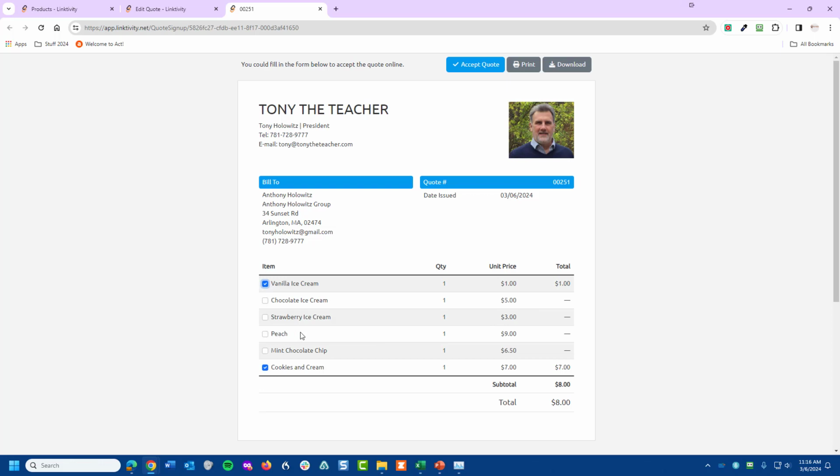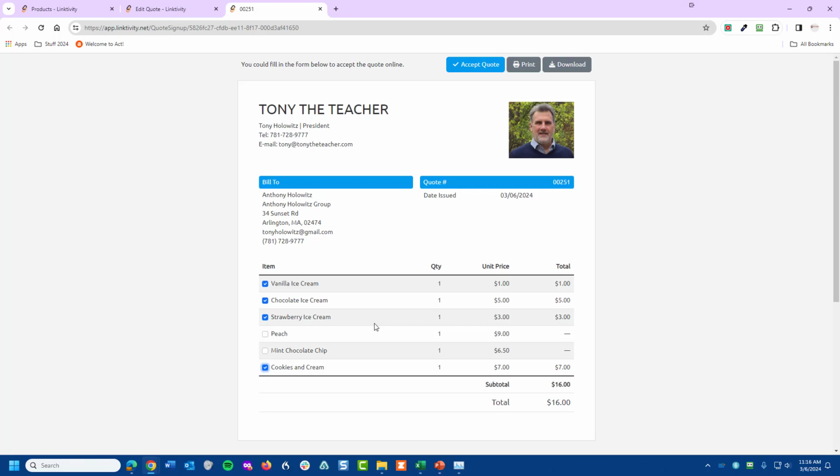But an option group is the last three items, peach, mint chocolate chip, or cookies and cream. And what an option group does is it only allows them to select one of these three items. It's an option to pick only one of them. These, I can pick all of them. Okay, so the options down here, the option group, you can only pick one of those three. And depending on how your business works, I think that can be an interesting way to work with some of the items here. Do you want A, B, or C? Do you want peach, mint chocolate chip, or cookies and cream? You can only choose one.